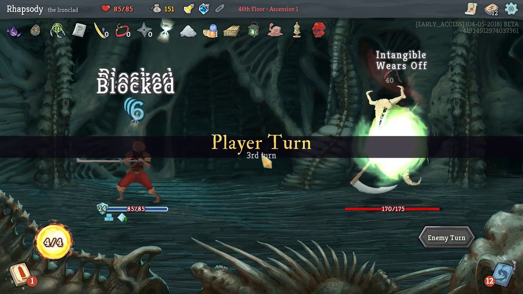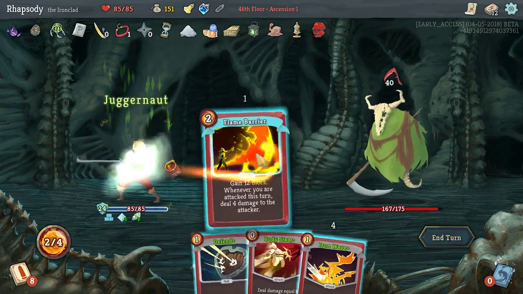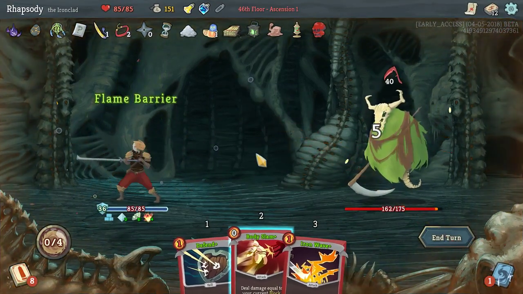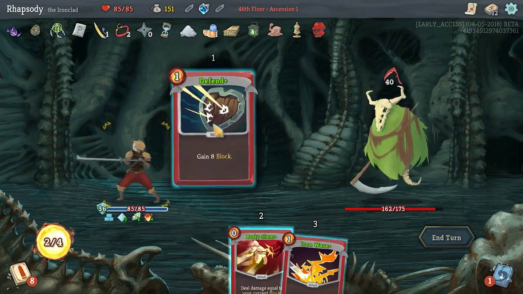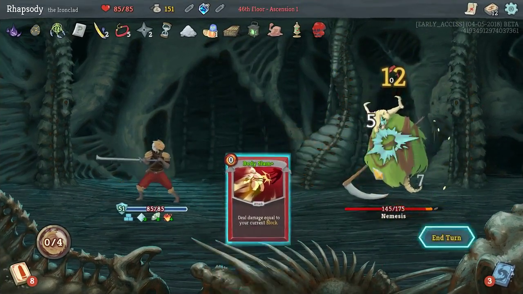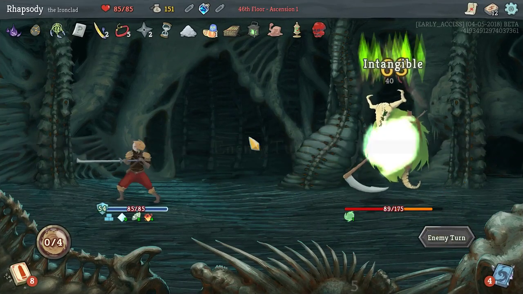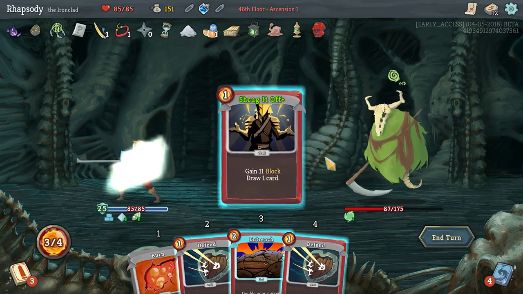Probably shouldn't have played the Iron Wave there. I would have gotten extra energy to play with this turn if I hadn't. Actually, you can use an energy potion here. Yeah, because I want to perfect this fight. And the energy potion will allow us to do that.